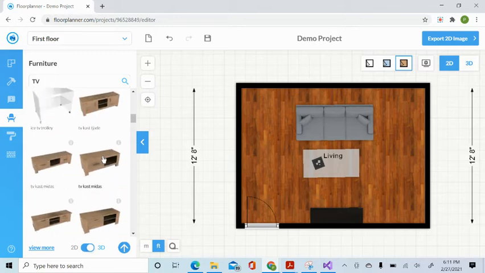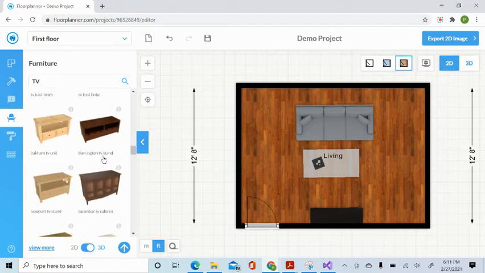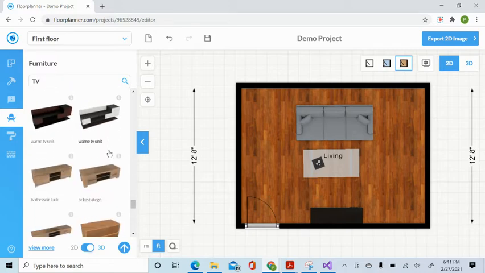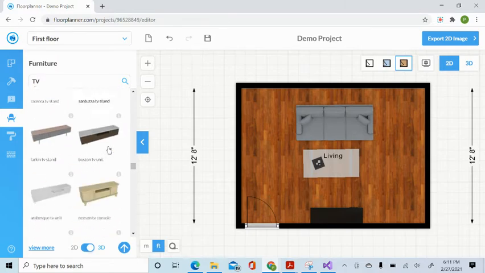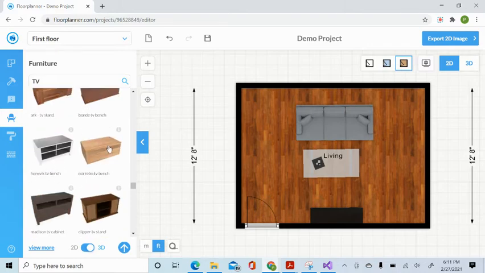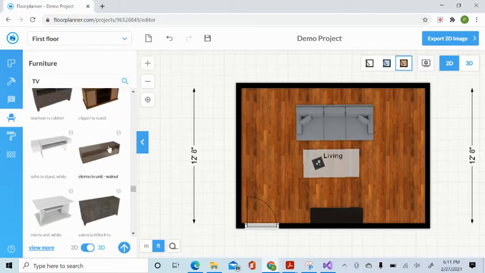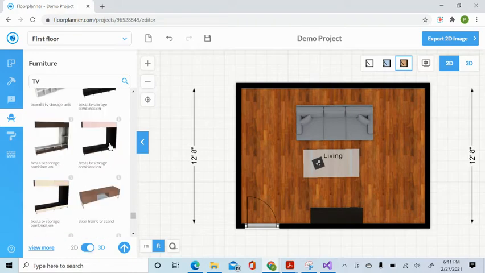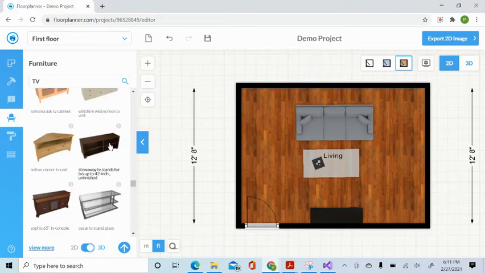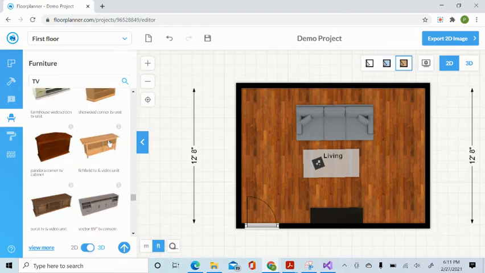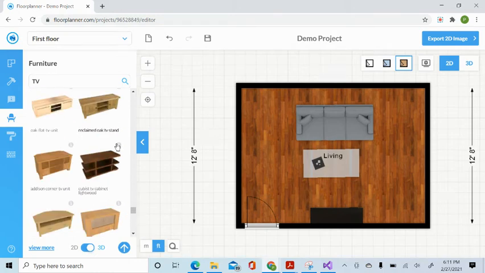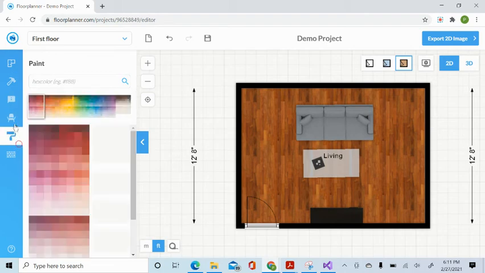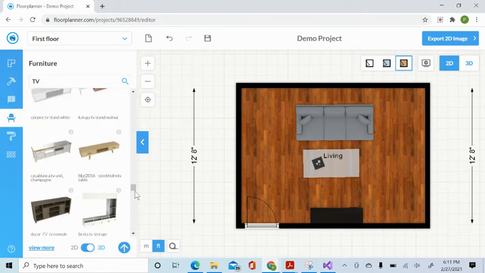Okay, now let's find a TV. Let's scroll down. You have to scroll down for the TVs because they first show only the TV stands and the tables. Where is it? Wait, where is it? Go to the top.